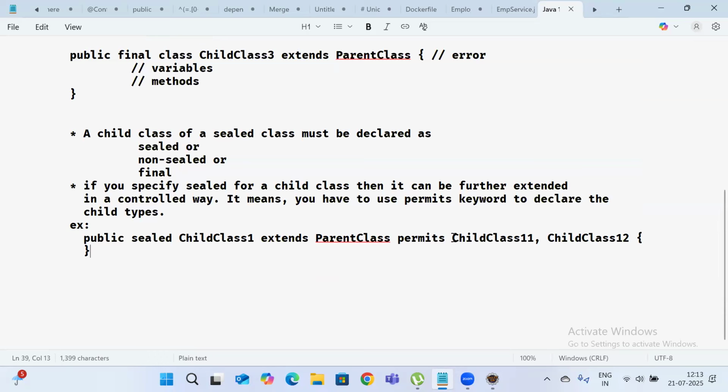No, because only the classes in the permitted list are available: ChildClass11 and ChildClass12. Observe here. Next point.